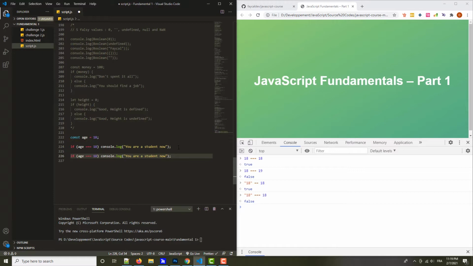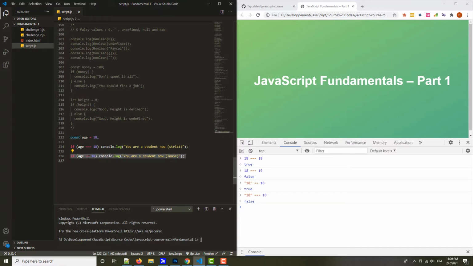So here I will write strict equality, and here I will use loose equality, and of course I will change the triple equality by just double equality. So if I run this now, this condition should be true, and this one also.